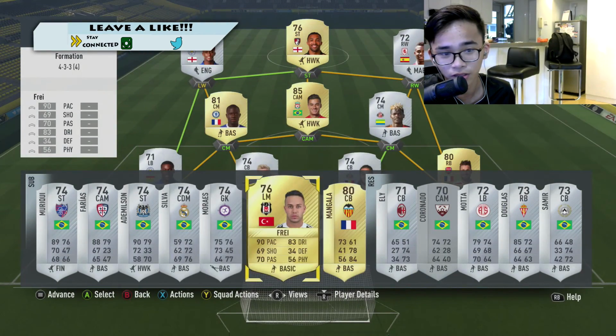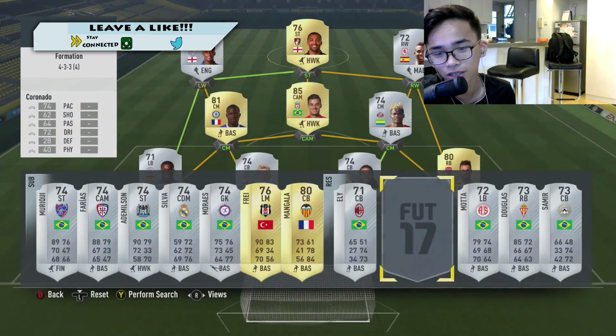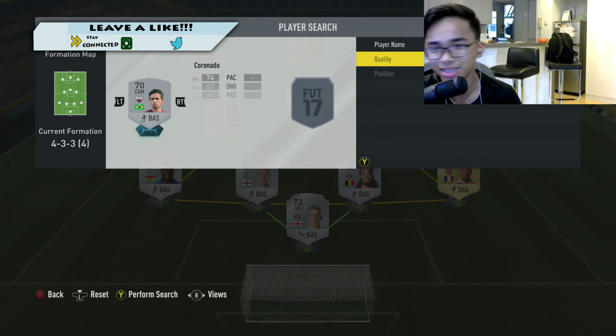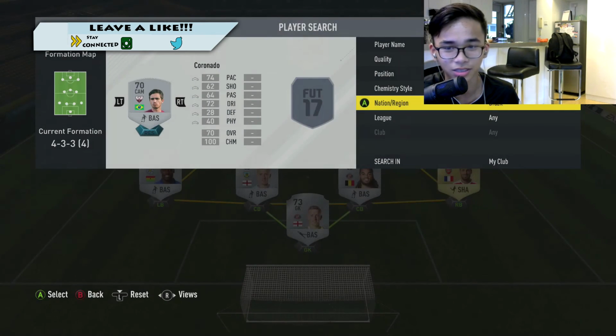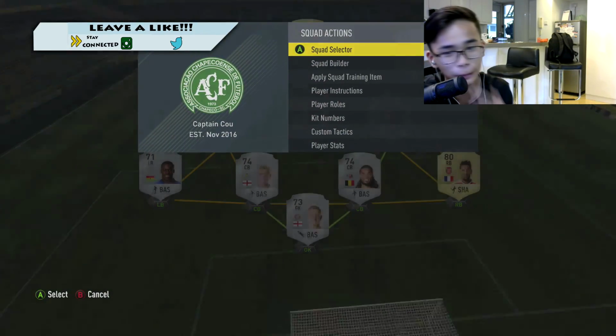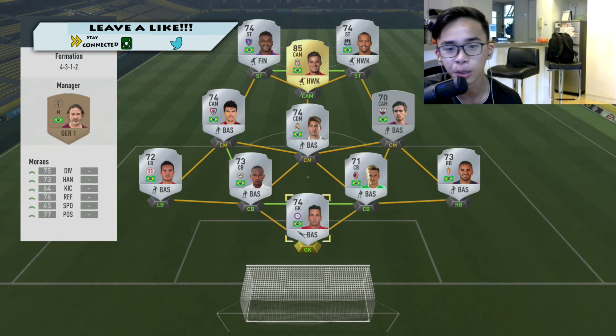This Coronado, actually, you know what? We're gonna replace this Coronado guy, even though he's got an assist. He got an assist in the previous game. He's a non-rare. Nobody likes non-rares in the squad. Let's go ahead and pop Fred in. Also, in the actual squad selector thing, let's go ahead and pop Fred in.